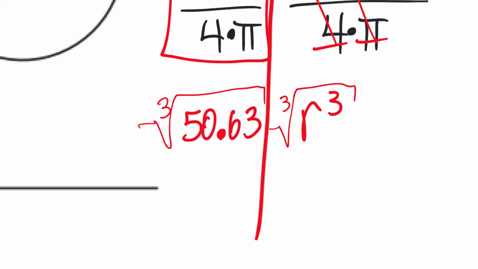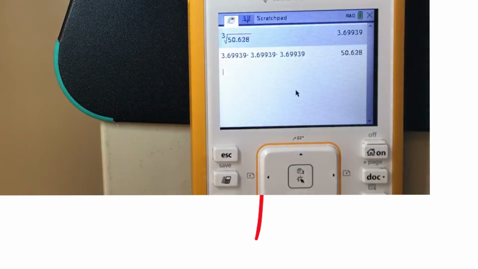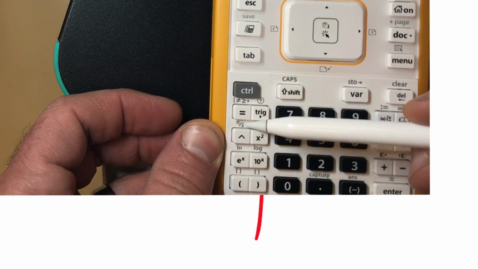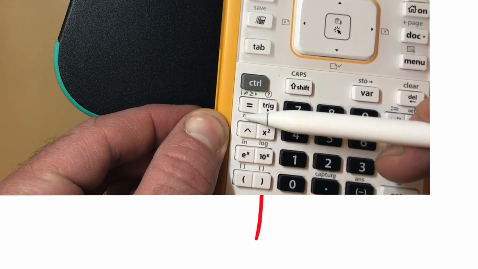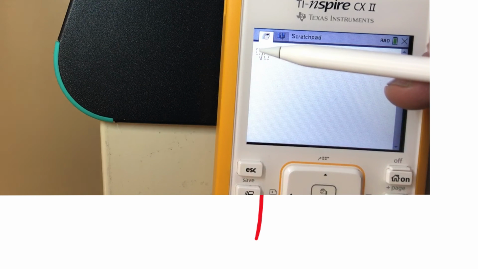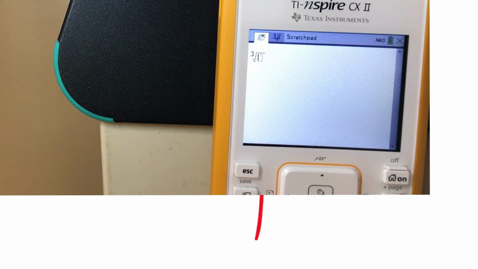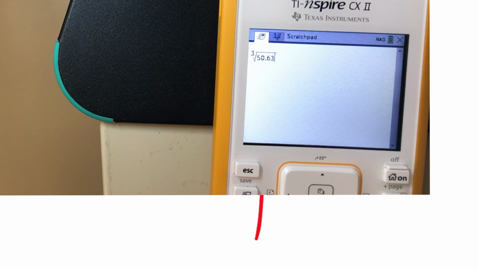All right, let me show you on your calculator how you're going to do this. If you'll notice right here on your calculator, right underneath the equal, it's got this little square root with a little n on it. If you push control and that, it brings up a square root symbol, but now it's got an extra little box that you probably never dealt with much. So here we're going to put a 3. Anytime you've ever had a square root, it's always been implied that there was a 2 there. But here, we're going to type in a 3, and we're going to type in that 50.63. And that gives me 3.699. So we're just going to round that and say 3.7.